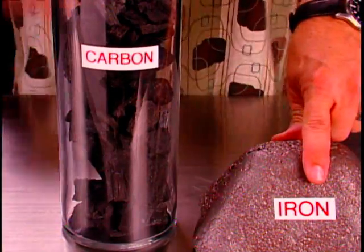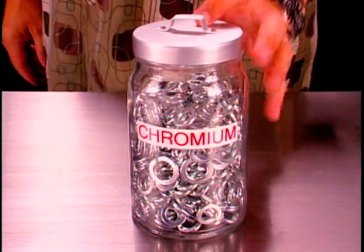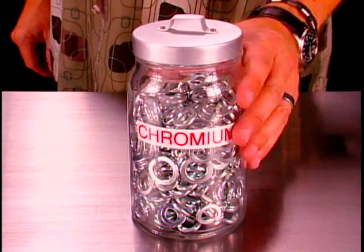Iron and carbon are the flour and sugar of the steel world. You just can't have steel without them. But there are a lot of other ingredients that can customize the steel to its final purpose. In proper amounts, chromium increases hardenability and stain resistance. The industry standard for stainless steel is, in fact, 13% chromium.